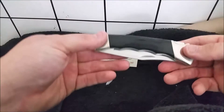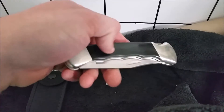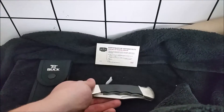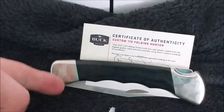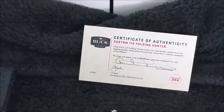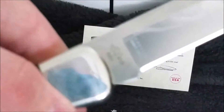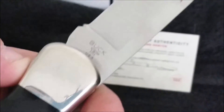Without further ado - oh my goodness, look at that. Wow, this thing is heavy. It's G10 - I was hoping for grippier G10 but that's okay. You've got nickel bolsters here and here. This is obviously the 110. I added the finger grooves, and I put S30V steel on this. It says 'Custom Knife Shop' on one side and the Buck logo on the other. The handhold with those finger grooves is amazing.